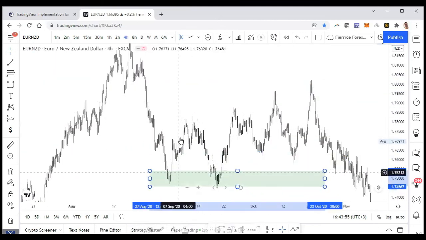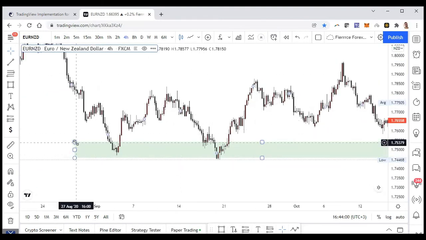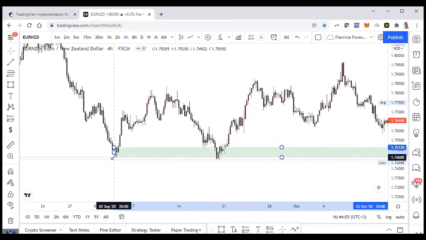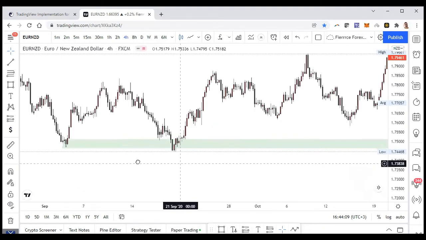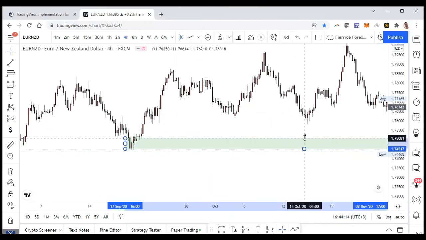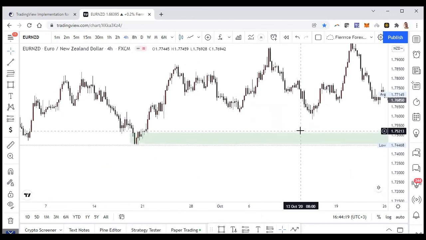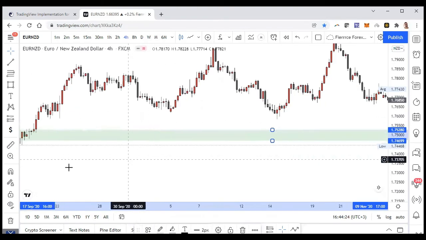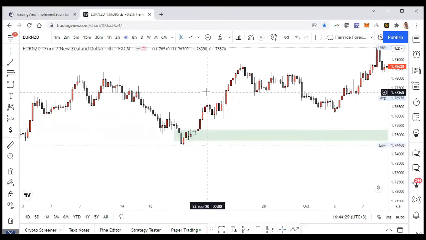on the demand side of things, we see price came down, and this is the last down move before the up move, and we are seeing price actually retested that zone and formed other demand areas, a down move before the up move. Maybe I would want to even use this particular down move before the up move, this candlestick here, because this candlestick is probably what formed this move up.